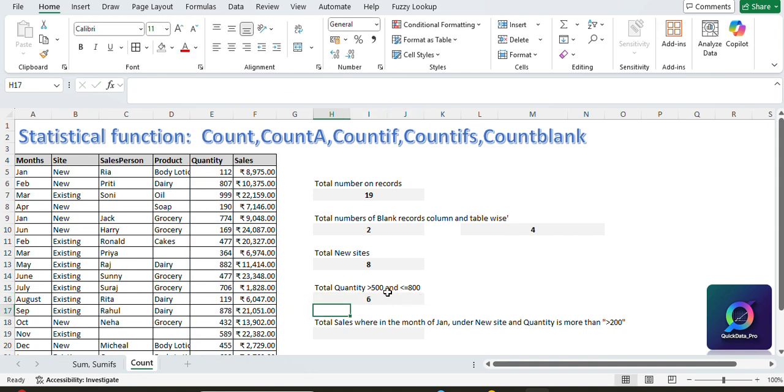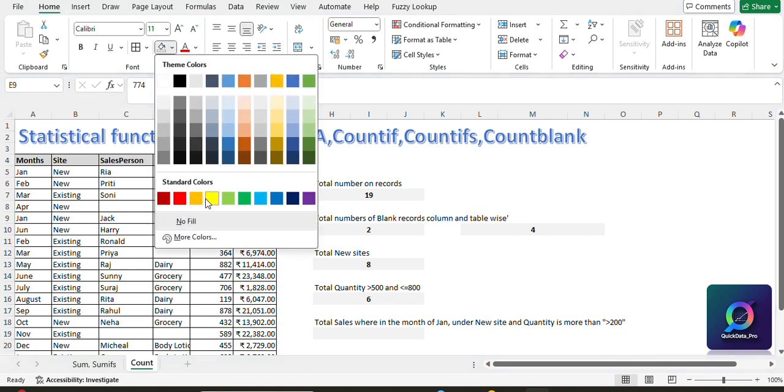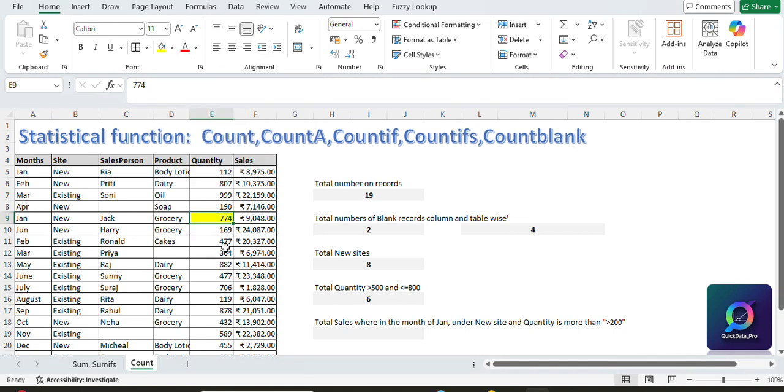So how many are there which are greater than 500 and less than 800? Not this, greater than 500. First one. So let's highlight this as yellow. Then greater than 500 and less than 800, second.